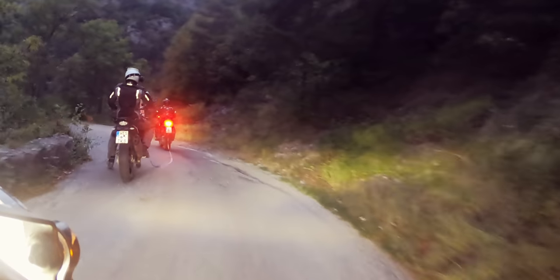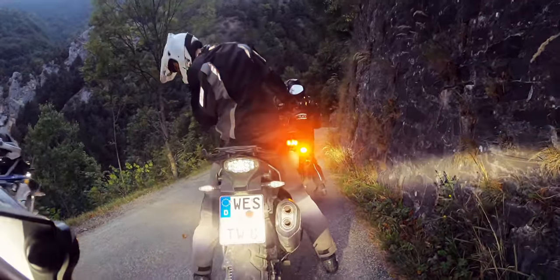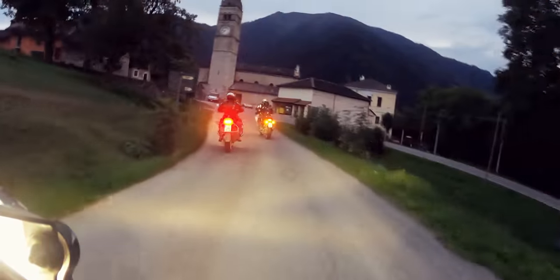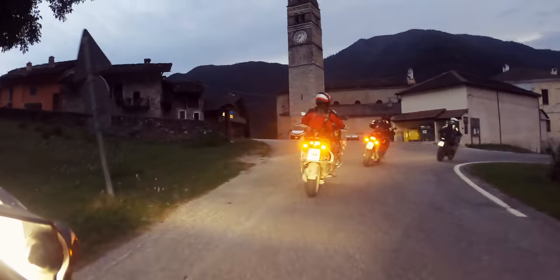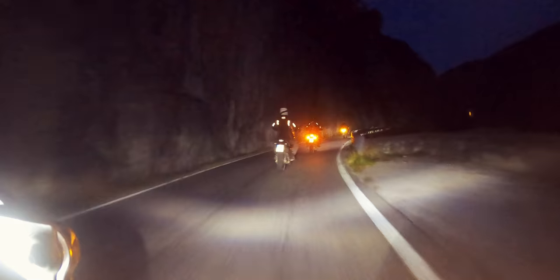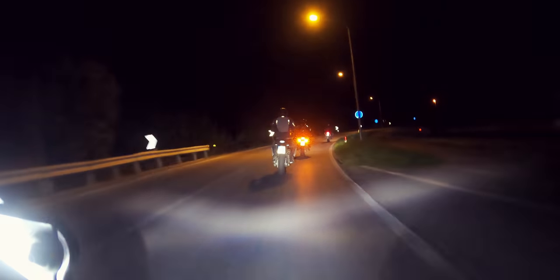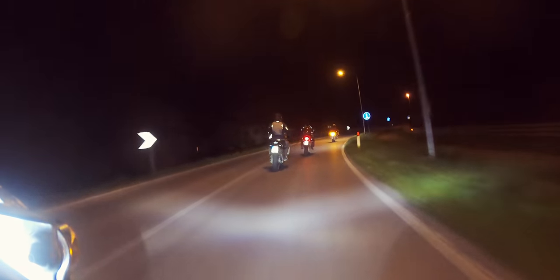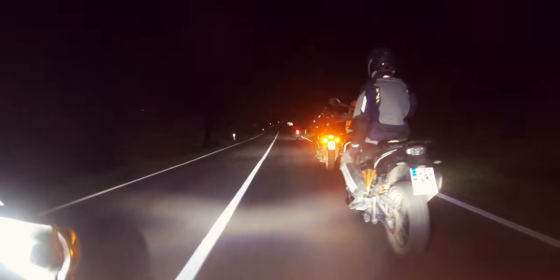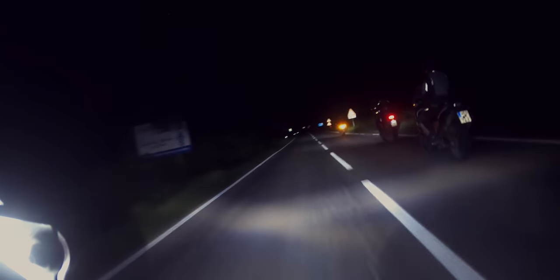This is a good thing when you ride with buddies, because they will keep pushing you despite the fact that there were still additional mishaps of trying to tow the bike down the hill. But eventually we made some headway and we got closer and closer to the valley, but we had about another hour and a half from the bottom of the hill all the way back to the campsite. At some point Chris traded places with Thomas. And Chris was riding the KTM that I was towing, and Thomas was riding Chris's 1250 GS back to camp. It was a long night, but eventually we made it back safe and sound to the camp.